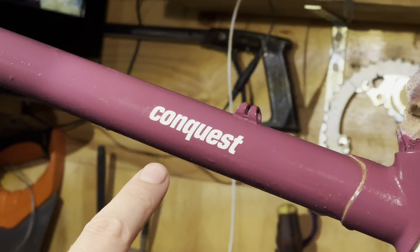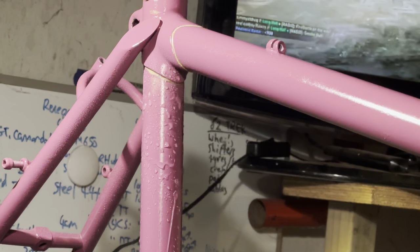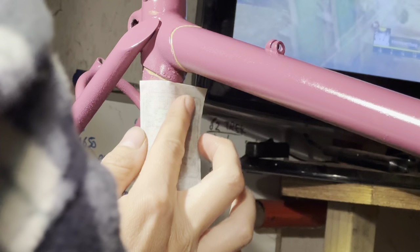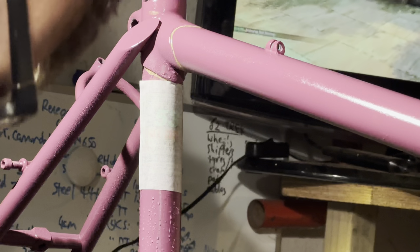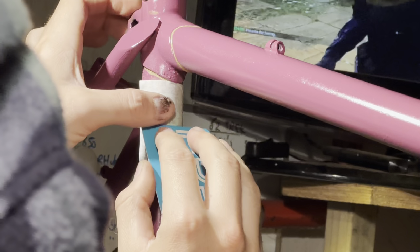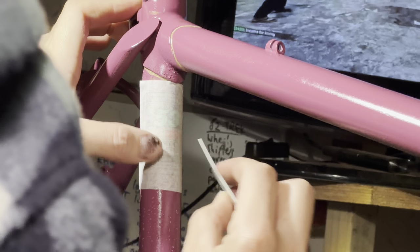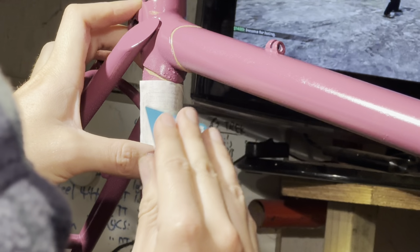Don't know if I mentioned, but I did put clear coat between the top coat of paint and the decals, just because the paint that I was using was sort of matte or satin. So if you are going to use matte or satin paint, it helps to use the clear coat in between, because it levels out the paint and helps the decals stick a bit better. But if you're just using gloss coat, it's not really necessary.